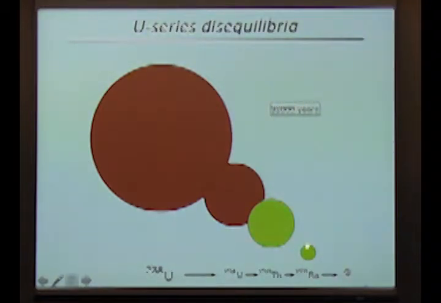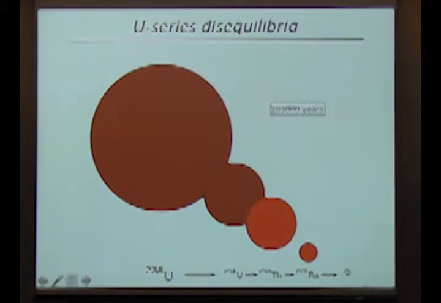Now, if I start the clock then, so after this disturbance, let's say you had a crystallization event, you removed all of the intermediate daughters, you left only with uranium. This is what would happen as you let it grow in. And a couple of interesting points here. First of all, you'll notice that things happened very quickly right at the beginning. The number of atoms that were present and the color, that is the activity, changed very quickly for both uranium and thorium. And they very quickly came to equilibrium with each other.